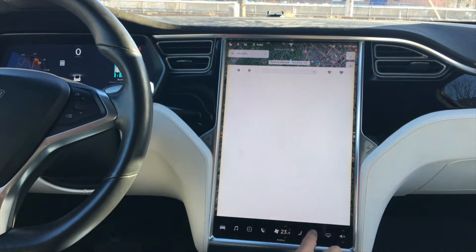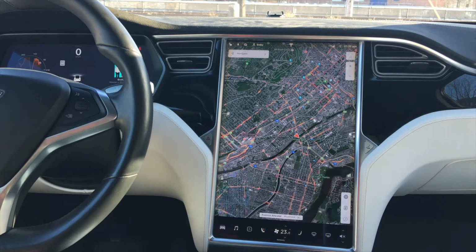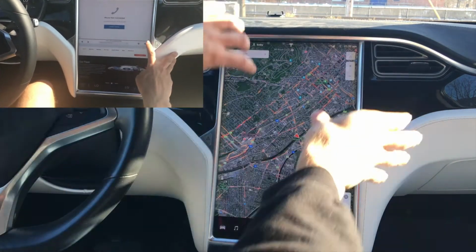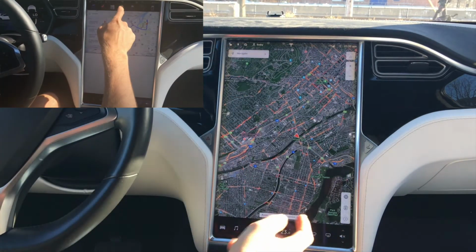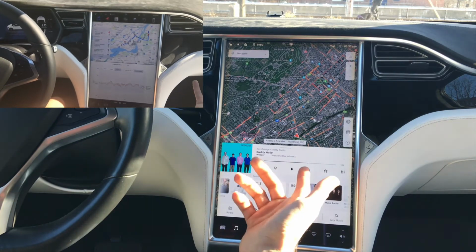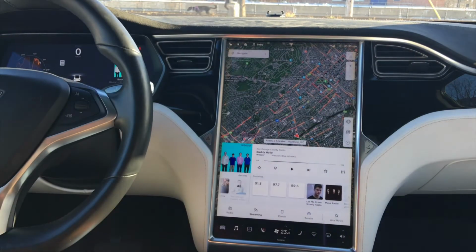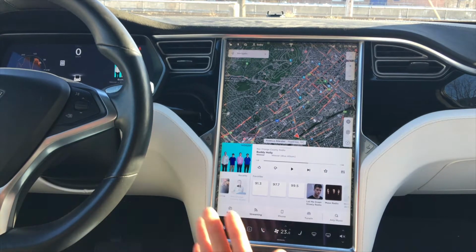So this is one thing that I personally don't really like, because I liked having the dual screen where you could switch them, or have one full screen. But here you can't have it. Like if I want the music at the top, you can't really rotate the places. So personally, I'm not a big fan of that, but I see why they did it.